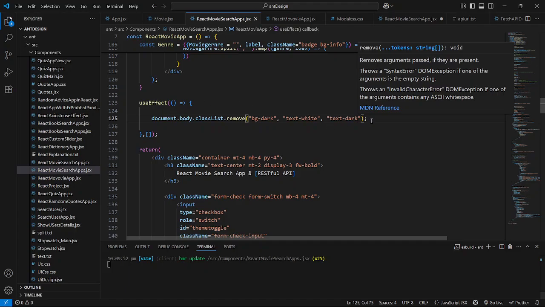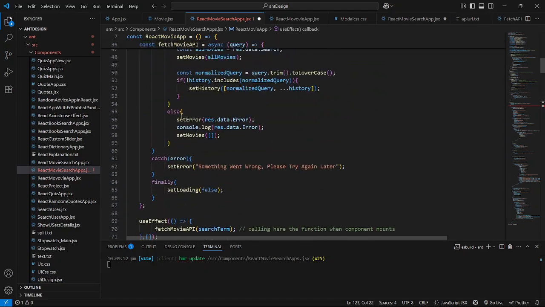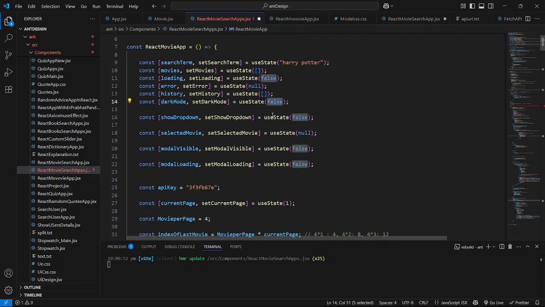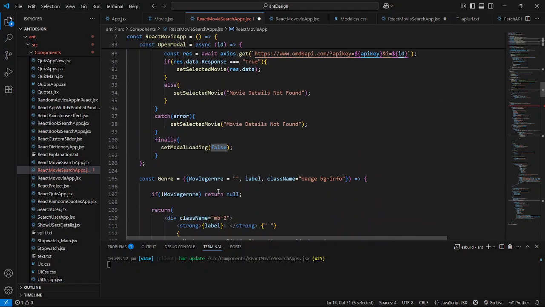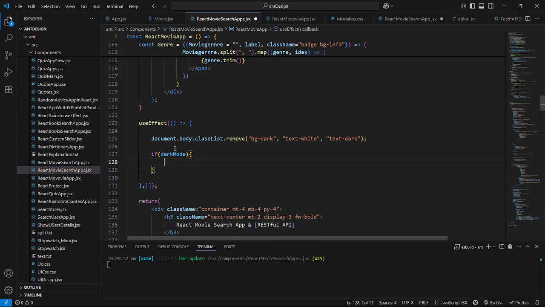And now guys we will just check with this dark mode state variable. As of now this is false. So we will apply here the true or false. When it is true we will apply the dark mode, when it is false we will remove the dark mode. So now we will just copy this. In this way we can save a little bit of time as well. So now let me just remove this, and let me just say here apply bg tag.